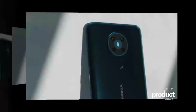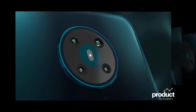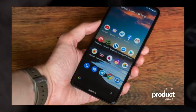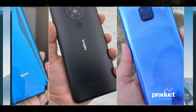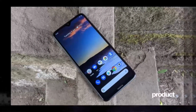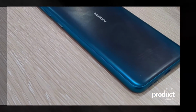Some people think that this phone may be overpriced. But I have to say it is one of the best phones at this price. I bought this phone for moderate use, not for gaming. The camera of this phone is really good, and the audio quality, battery and in-hand feel are great. Nokia is not like other Chinese brands that have a lot of privacy issues. It gives you a stock Android with zero bloatware, which gives you a good experience. Nokia gives 3 years of security updates and 2 years of Android updates.